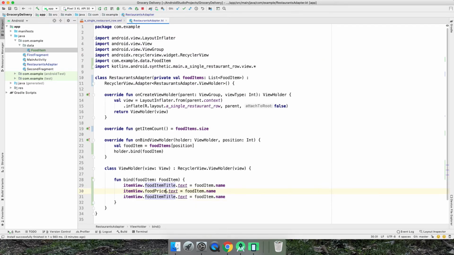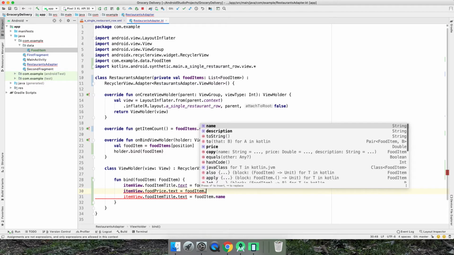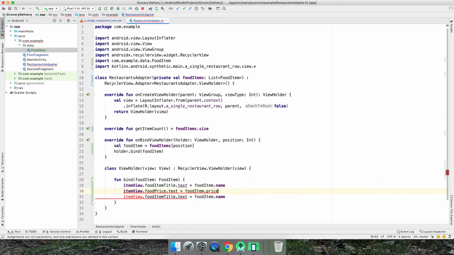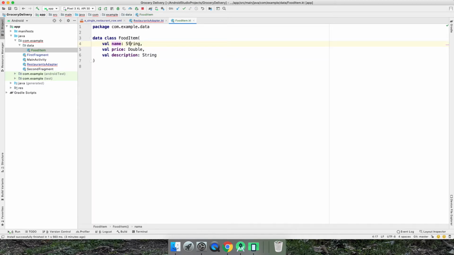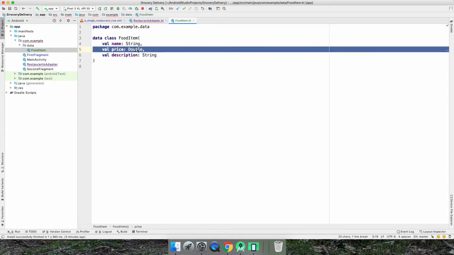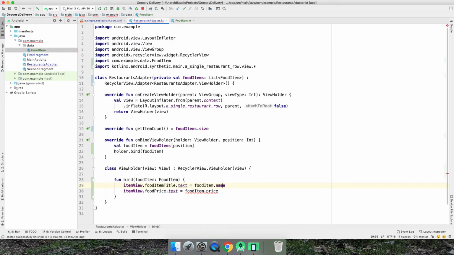Food price dot text equals food item dot, what was it? Price. And if we do this, you'll notice we get an error. If you put your mouse over it, you'll see it has to do with some of them being strings and some of them being doubles. For our double there, we can't just print it up.